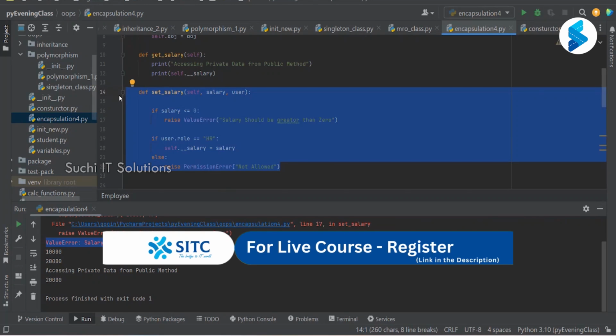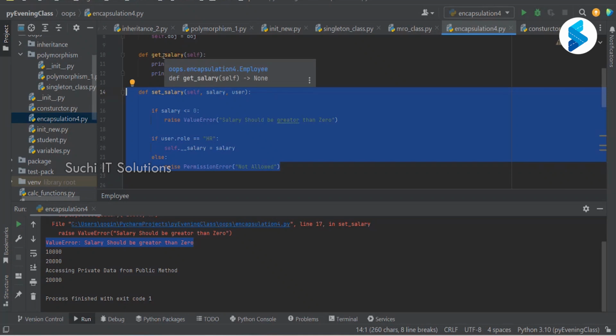This is how you can achieve data security and how you can hide data. What is the convention that you have to use? Once the data is set as private, as a good developer you should not access it from outside the class. It should be allowed to be accessed only within the class. If you have to access or modify it, then you need to come up with setter and getter functions. With getter functions you can access the private data and return that value.